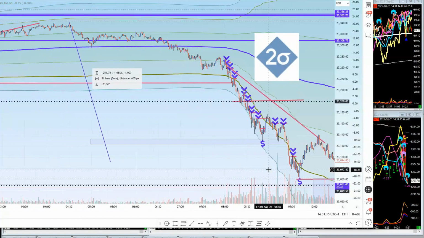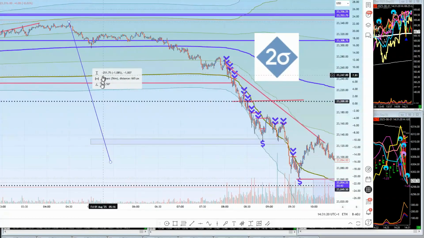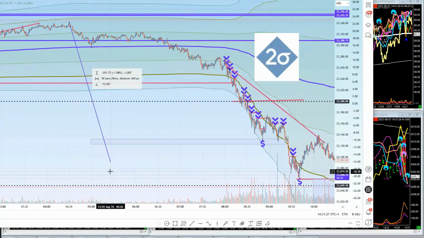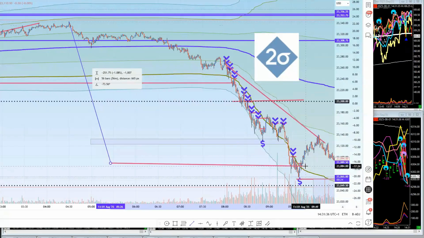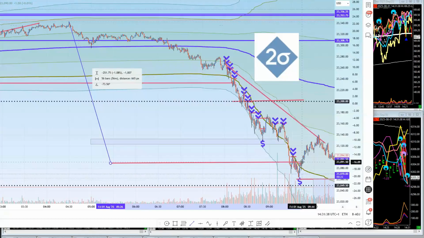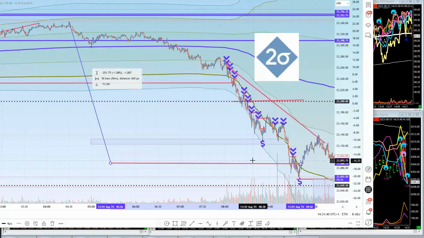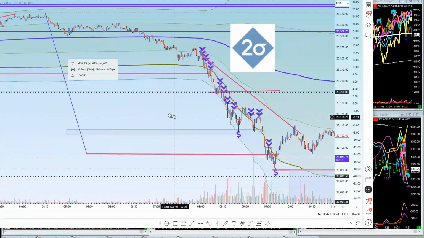And at this stage, what's the problem now? It's not the measure. See this number here? That is the one standard deviation from last night, isn't it? It's 251 points. So on the basis that that standard deviation is 251 points to here, I don't want to start selling below that price. Would that make sense? And sure enough, we stop selling below that price. We call it a day on that one.